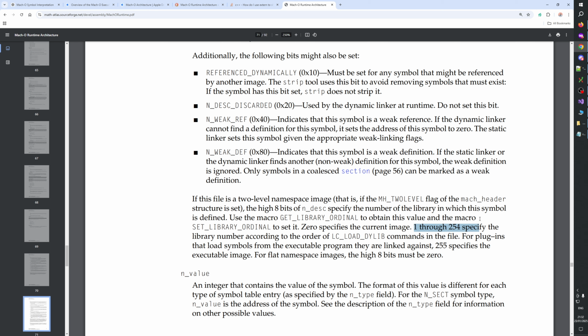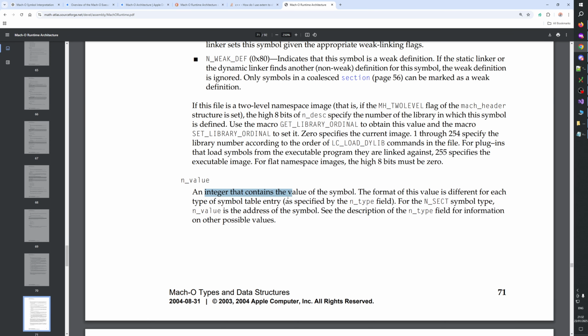What if there are more than this number? What if there's a 255 or more? For plugins that load symbols from the executable programs they are linked against, 255 specifies the executable image. For a flat namespace image, the high 8 bits must be 0. Okay, I'm not sure if this is relevant for us.